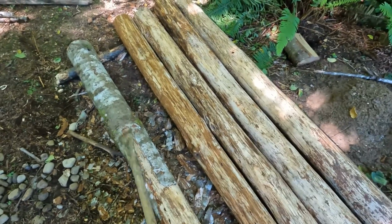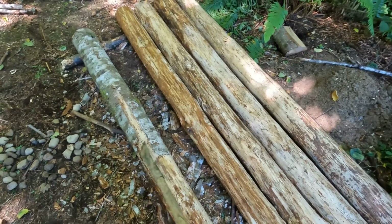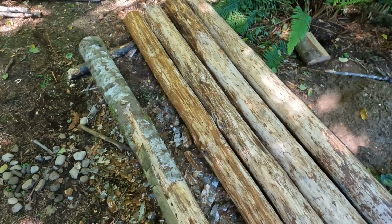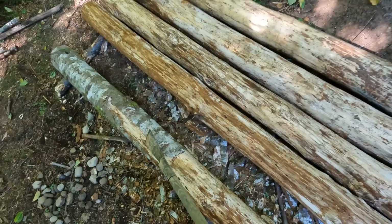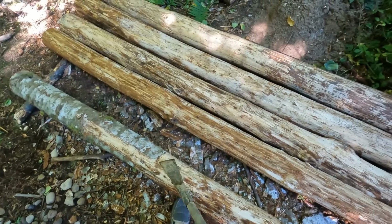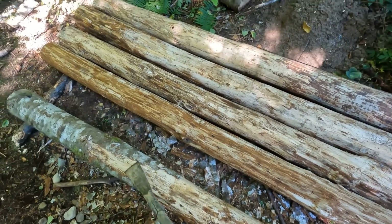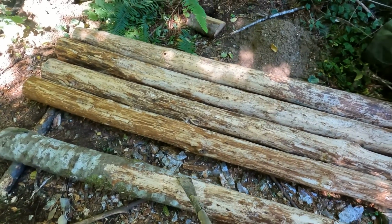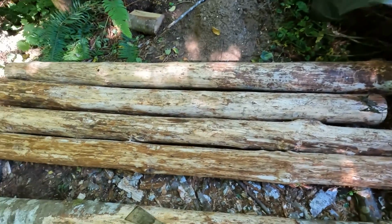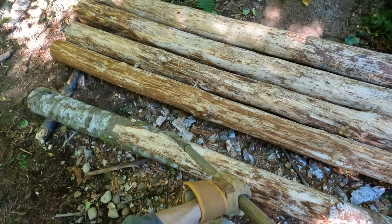I could tell this one's gonna be a pretty easy peel. Not a whole lot of real physical labor involved. Oops. If I keep it this way, it works a little bit better. This cuts the little knots off. These trees are kind of interesting. When they get to be a certain size, they sort of look like they're almost muscled. Instead of being round, they get a little lumpy, like a bodybuilder's arms or something like that. That's what it always makes me think of.